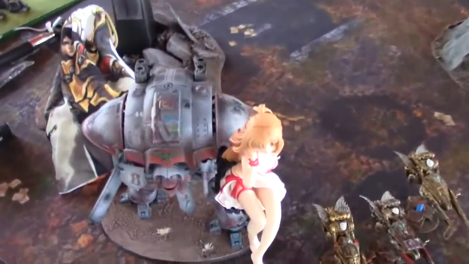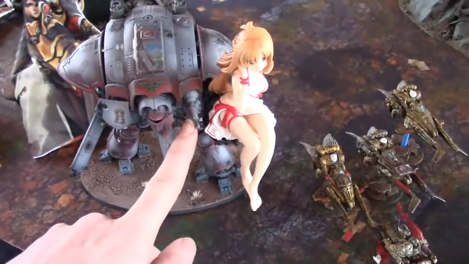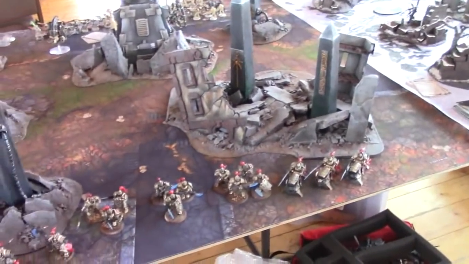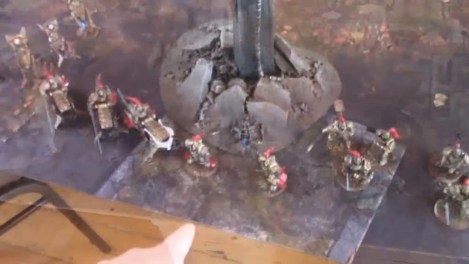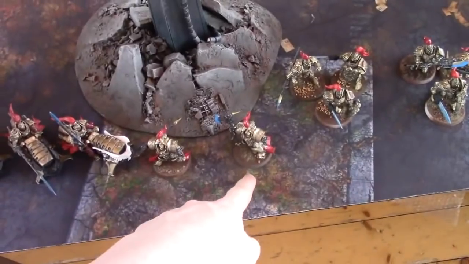Then the Knight Gallant has a fist, chainsword, stormbolt, heavy stubber, and that's it. So that is 2,000 points of Custodes. Warlord trait for this army is Superior Creation. That's on him, sorry. He's the Warlord.